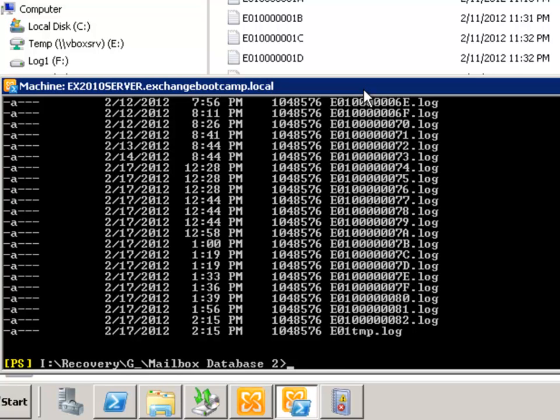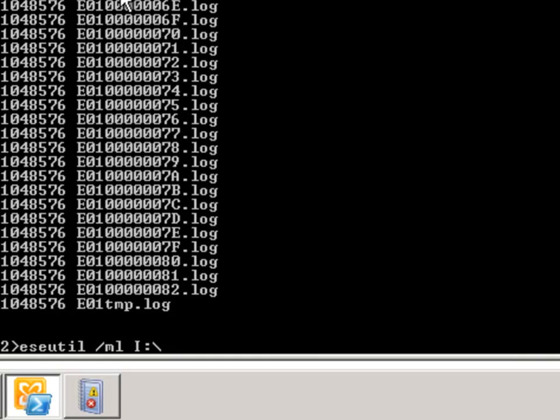So we do that with eseutil /ml and put in the full path to those log files. So I:\recovery\mailbox database 2 and the log file prefix of E01.